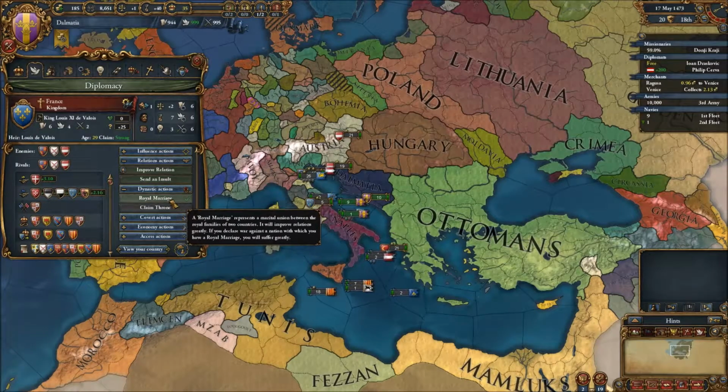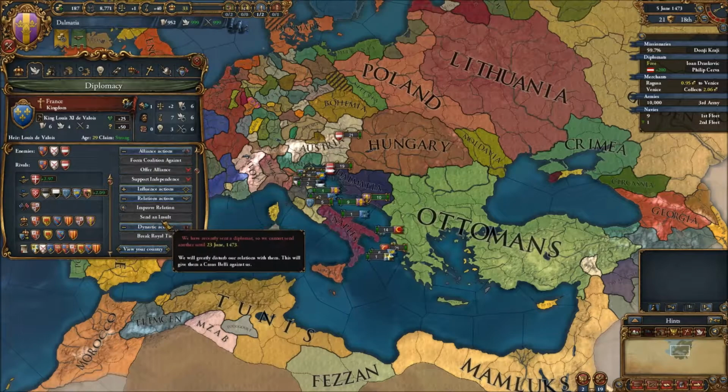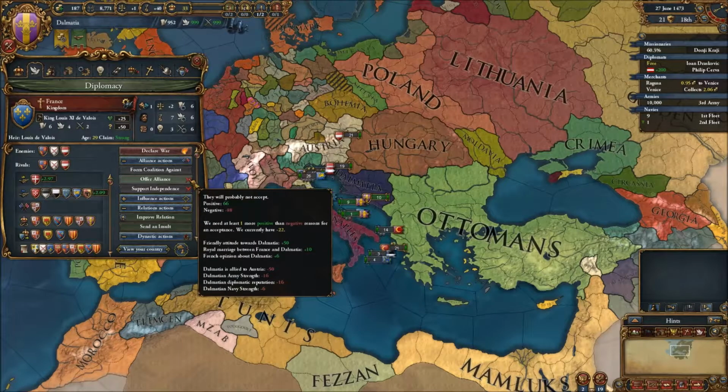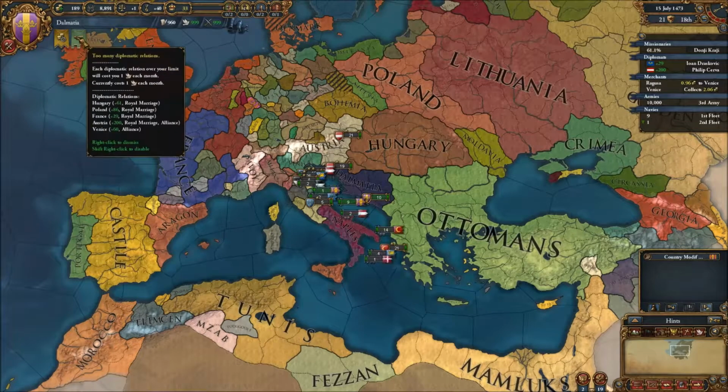Not too far away from... oh, we can grab a royal marriage with France right off the bat, so we'll go ahead and grab that. Nice. Getting closer to being able to have an alliance, but let's go ahead and send the other diplomat over there to help relations.